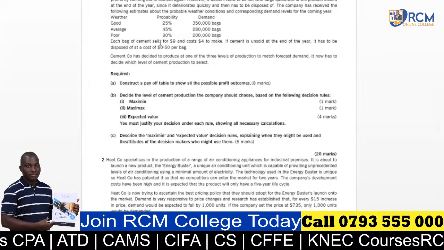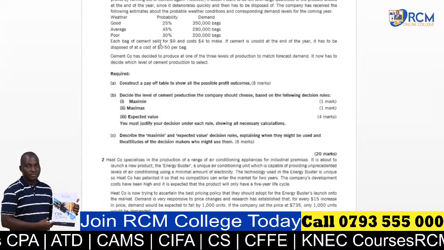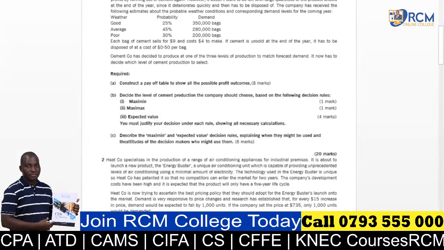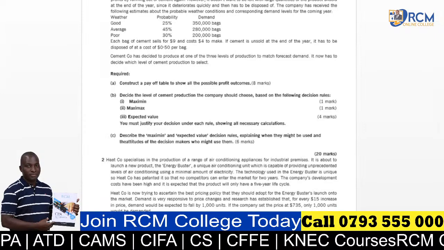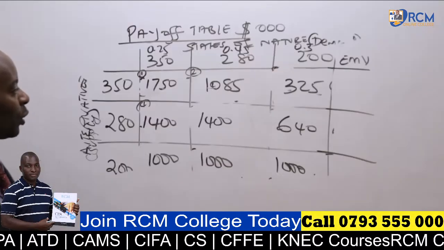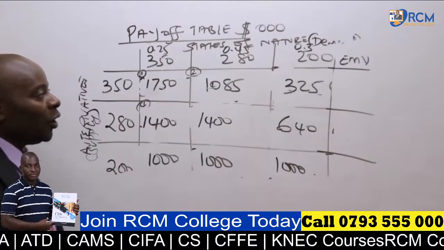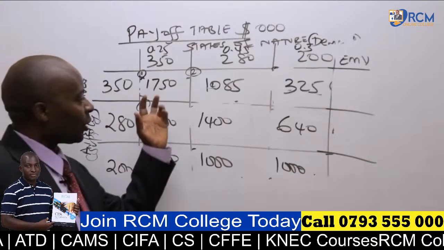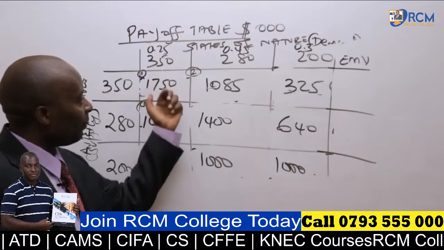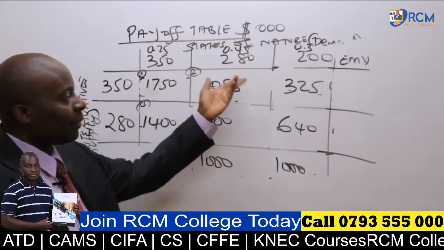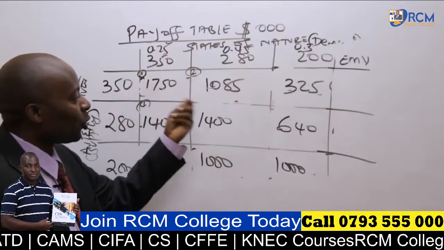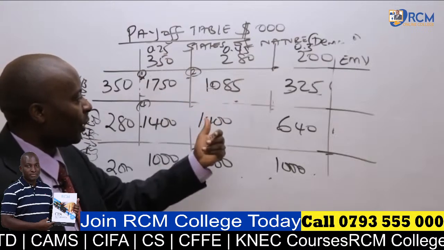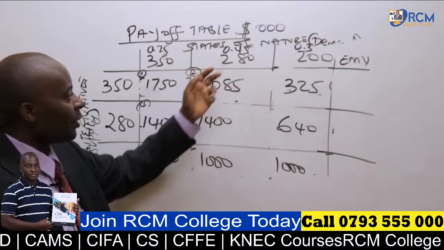So what I need to do is create a column of expected monetary value. What shall we be doing? We shall take our values here and multiply them with their corresponding probabilities. So you take 1750 times 0.25, because you're not sure which one of the three will prevail. So it is this times this plus this times that, etc.